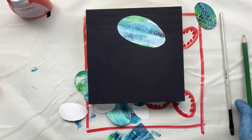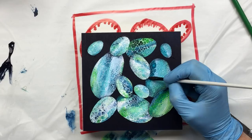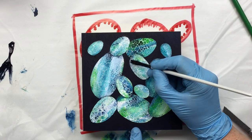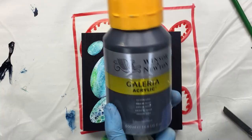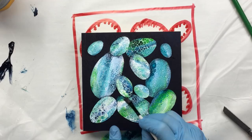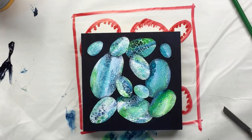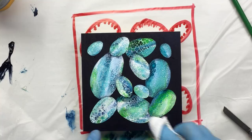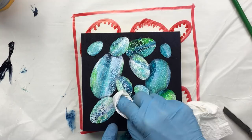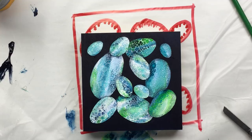Okay guys, I started the shadowing but you really have to take your time to do this, so I don't want to bore you to death. All it is: I've taken a little bit of Payne's gray, diluted it with a lot of water, and a tiny brush, and you just go around like that. If you think it's too much — which it usually is — you just paint it in and then come in with a little bit of paper and take it off a little bit. Then only a really tiny little bit stays there and gives the illusion of a little shadow.